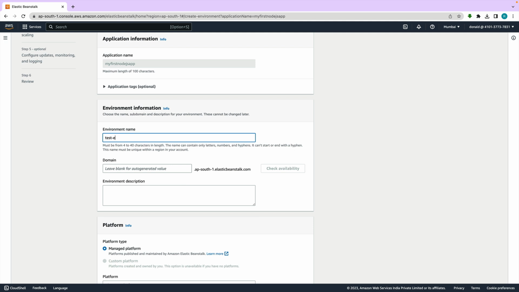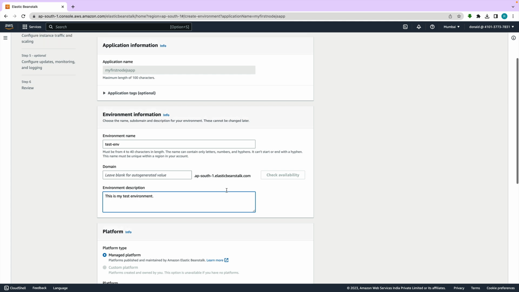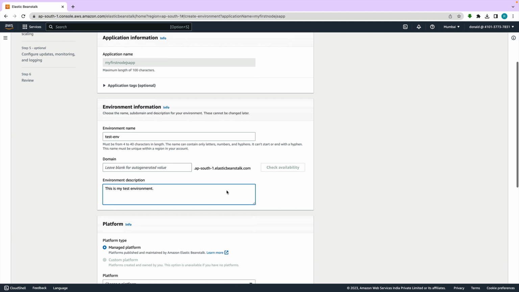So this is my test environment. In Elastic Beanstalk, you can have prod, pre-prod, and test environments. You can run different environments sequentially or in parallel. So I create this test environment.